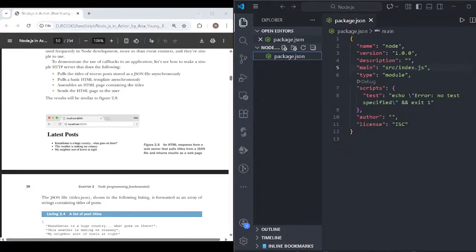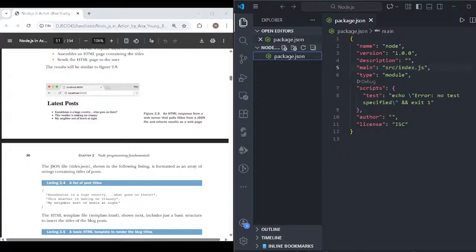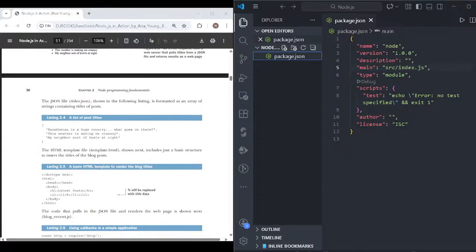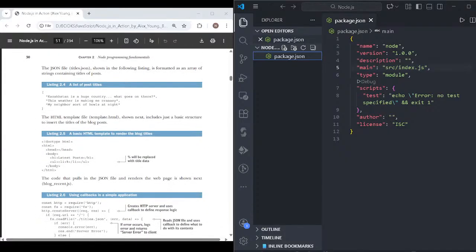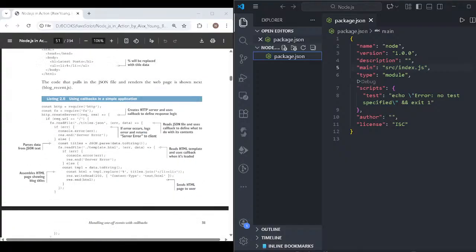Let's see how to make a simple HTTP server that does the following functions: get a list of post items so we can manage a quick tree. So basic HTML using simple callbacks.